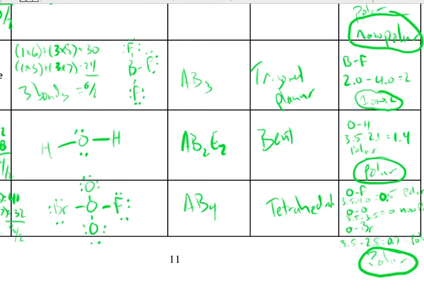Now for our polarity, this is where it's going to get tricky. We have 3 different types of bonds. We've got bonds that connect our oxygen to our oxygen, our oxygen to our fluorine, and our oxygen to our bromine. So we have to do the electronegativity differences for each of those. So we find that our oxygen-fluorine bond is polar, our oxygen to oxygen bond is nonpolar, and our oxygen to bromine bond is polar. So we flood that into the flow chart, and we find out that this molecule itself is polar.